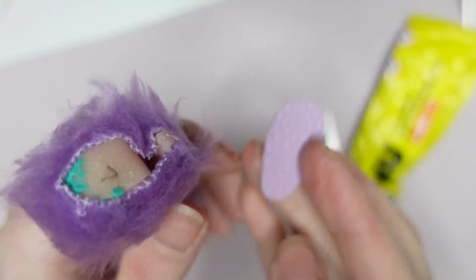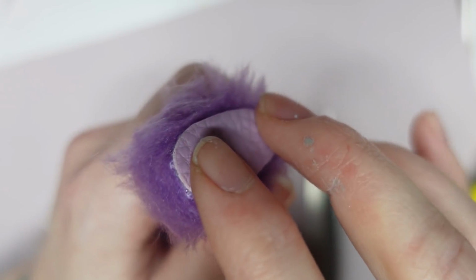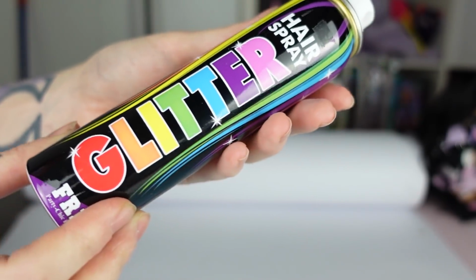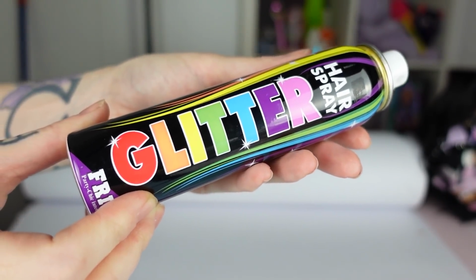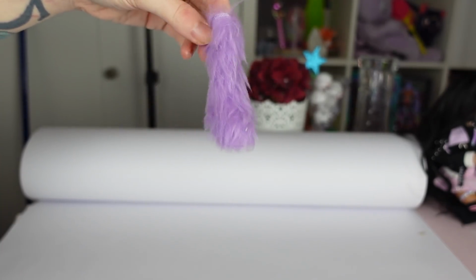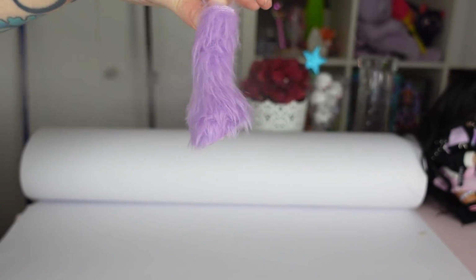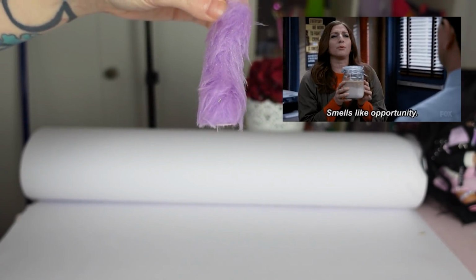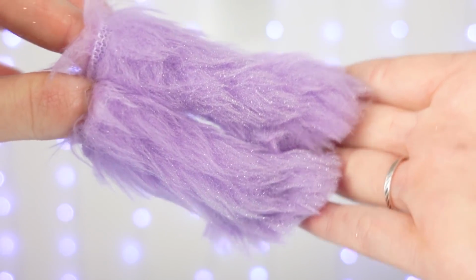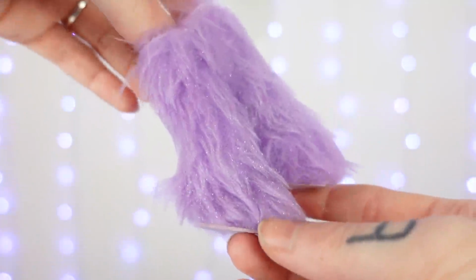And then I take this little sole piece I cut from fake leather and cover up the bottom of the shoe with it. Last but not least, I'm taking this glitter hairspray that was already available in the 1990s and will now be spraying the boots with it to give them some glistening finish. The smell gave me a major throwback to my childhood when I loved to dress up for carnival. And with that, the boots are done, and they're so pretty, don't you think?